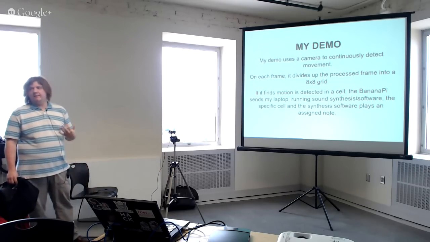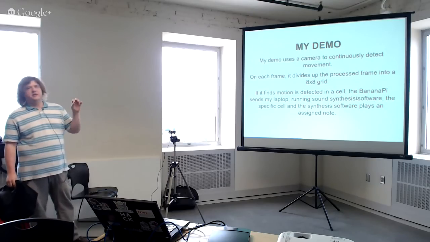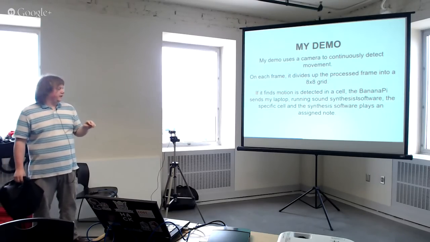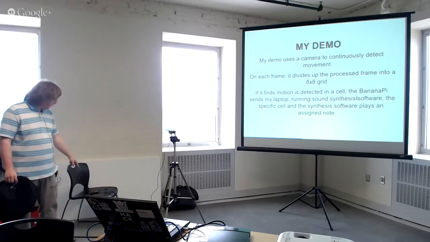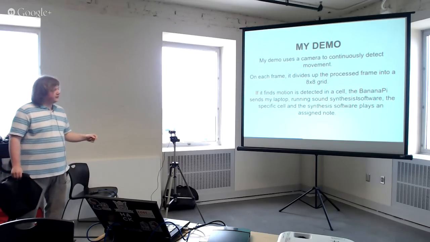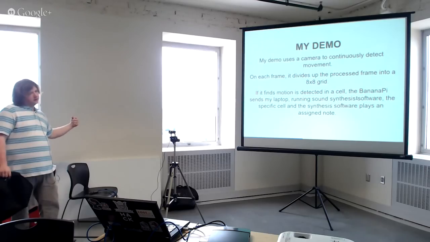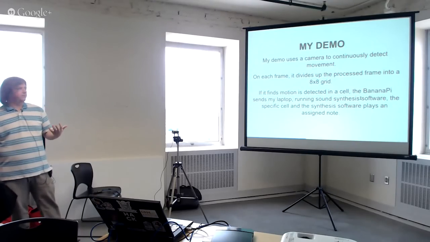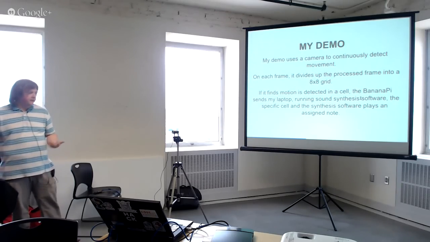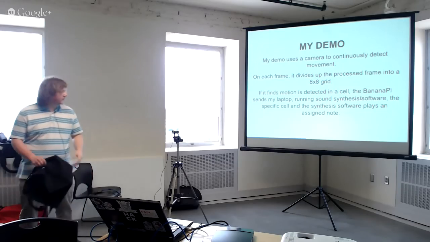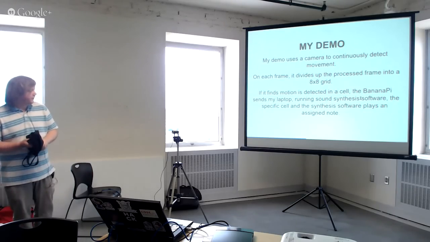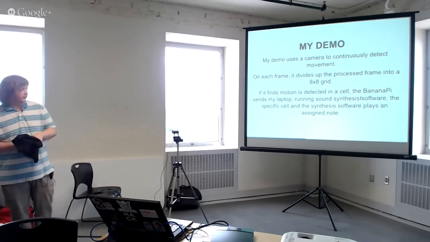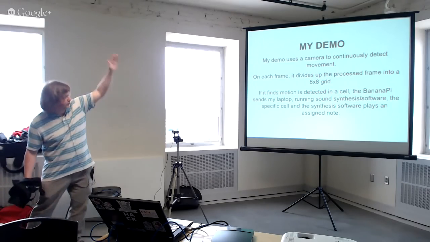And I have it mapped to an 8x8 grid, and each cell in the grid represents a node. And the image processing software on this computer is sending a packet over to that computer with the grid that was activated. And when that computer receives that packet and parses it, it plays a note, and it's pretty quick. It's not that bad. And so I have it mapped to a specific pattern of musical notes, and if you're curious, this is a D minor 7 chord.